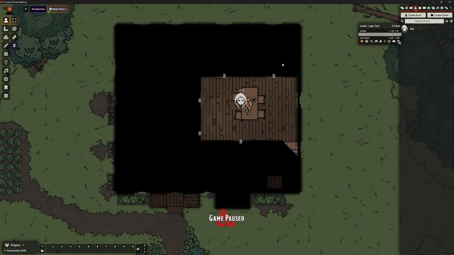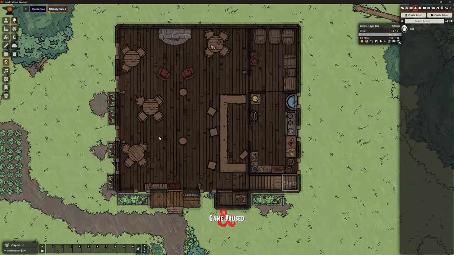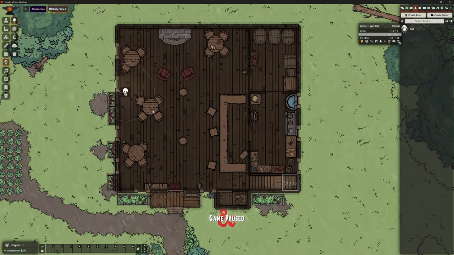All right. So that's pretty much it, to be honest, isn't it? Once you've got the maps and stuff, walls are walls. They don't take very long at all. It's now down to the lighting. Now, what did I do with the lighting? I'm just going to pick one of these.